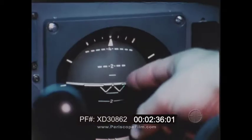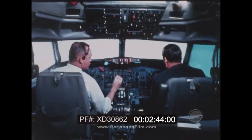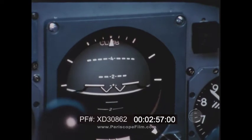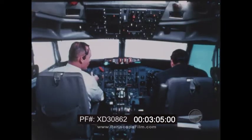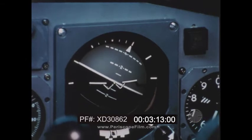What's this instrument here? That's the gyro horizon — it's probably the most important flight instrument on your panel. It displays the true relationship of the airplane to the horizon at all times. Now if we want to climb, we'd merely pull the nose up above the horizon like this. And if we wanted to turn left, we could roll into a 30-degree bank like this. Now we're in a left turn.